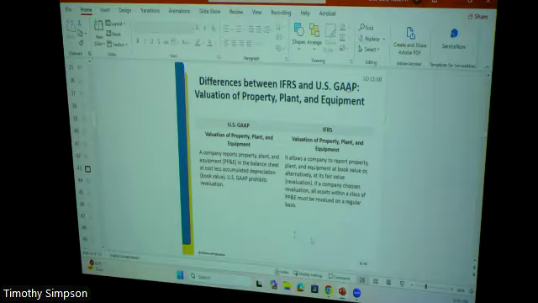So, okay, when we do some comparison between GAAP and IFRS standards, we value property on the books, PP&E in this case, at cost minus accumulated depreciation. That's what gives us our book value. And GAAP does not allow revaluation, in other words, a step up in value. This is something that's prohibited. There are some exceptions with some assets that are more liquid, but we're not going to get into that here because we're talking about long-term assets. This is, in my mind, one of the significant differences, not the only difference certainly, but a pretty significant difference between the GAAP standards and the international standards.